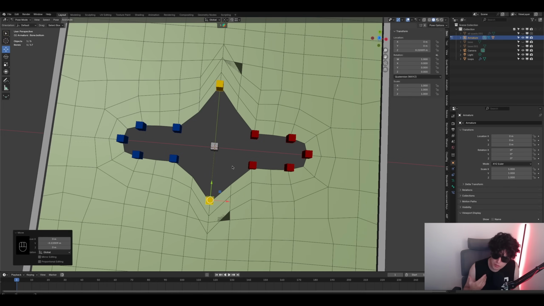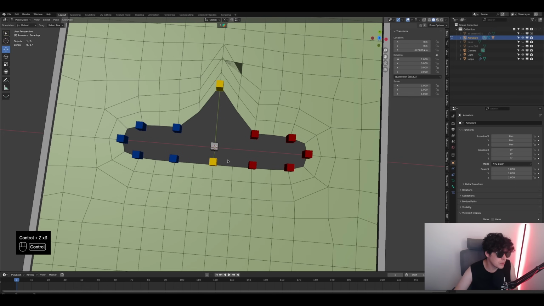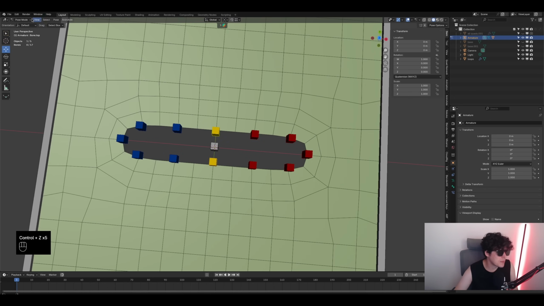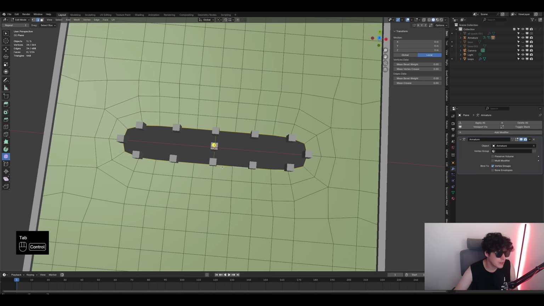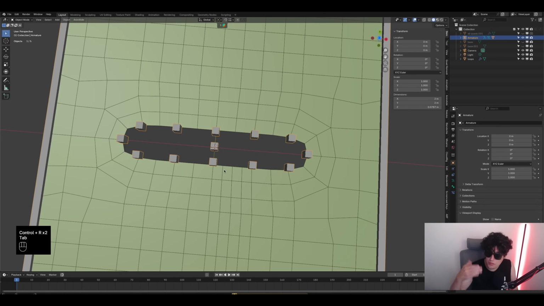Now, this becomes more of an issue when you start to add extra spans in an asymmetrical fashion. So if I were to go ahead and do this now, add an extra span into this geometry here and here, I would essentially have to divide my weights across these joints with a lot more thought.